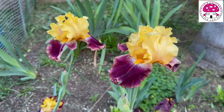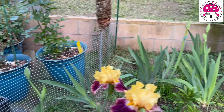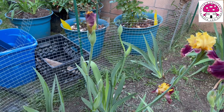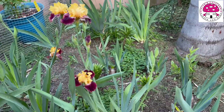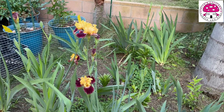Ziggy is a prolific bloomer. The bearded iris in the back and right on this corner also have flower buds. I'm hoping to see them bloom in about seven to ten days, and that way I can start to hybridize some bearded iris. So I only have a few flowers in bloom right now.